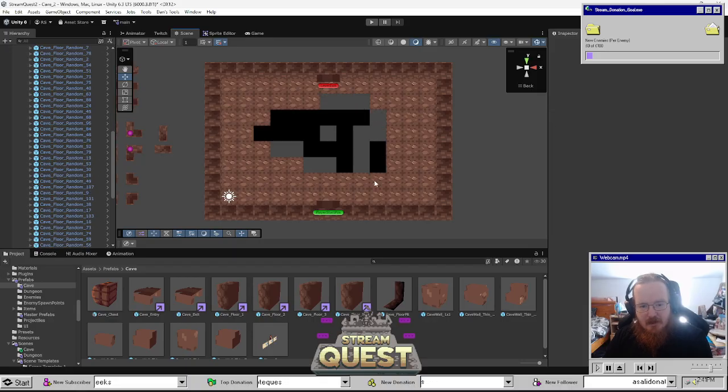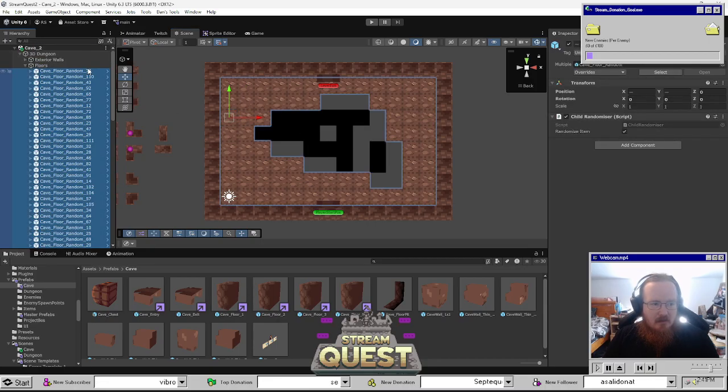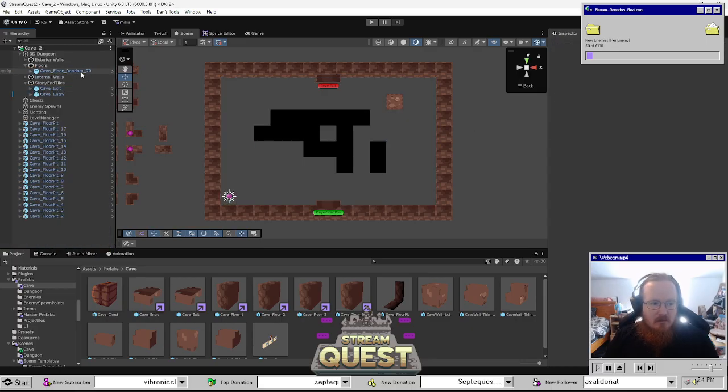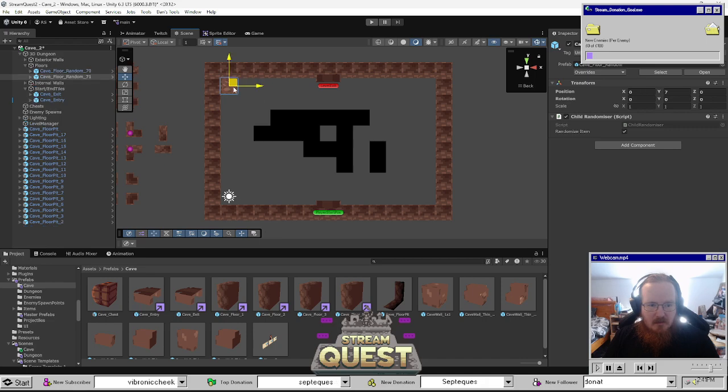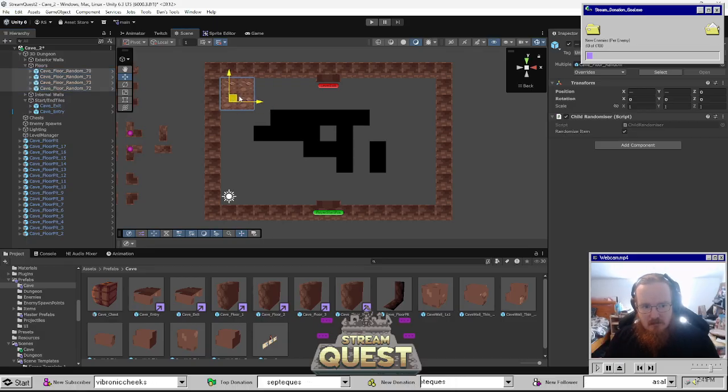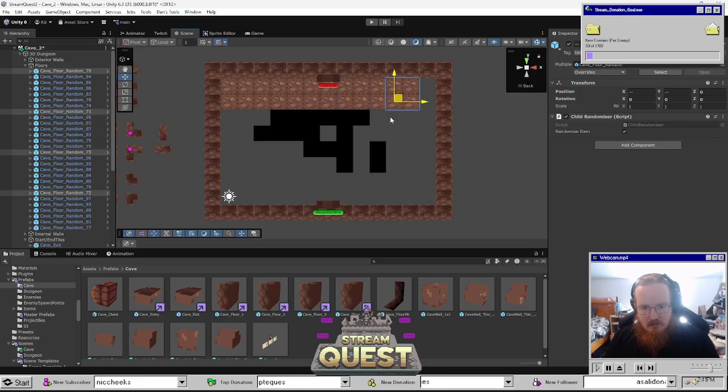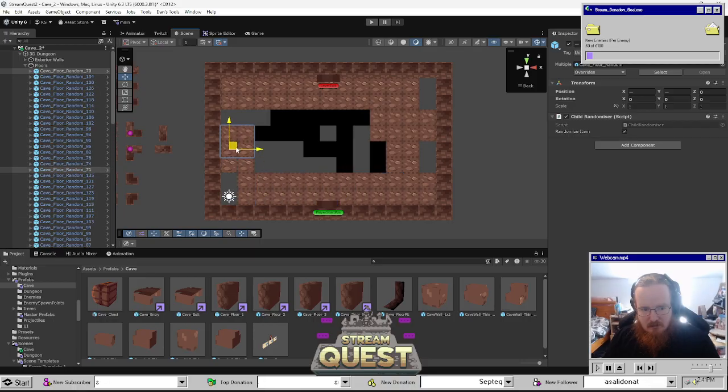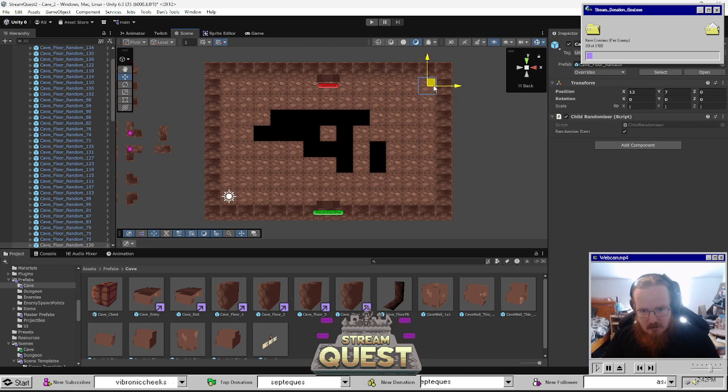Oh no, some of these floors are overlapping. There's literally one way around that, I think. These. That's that. That's a start.